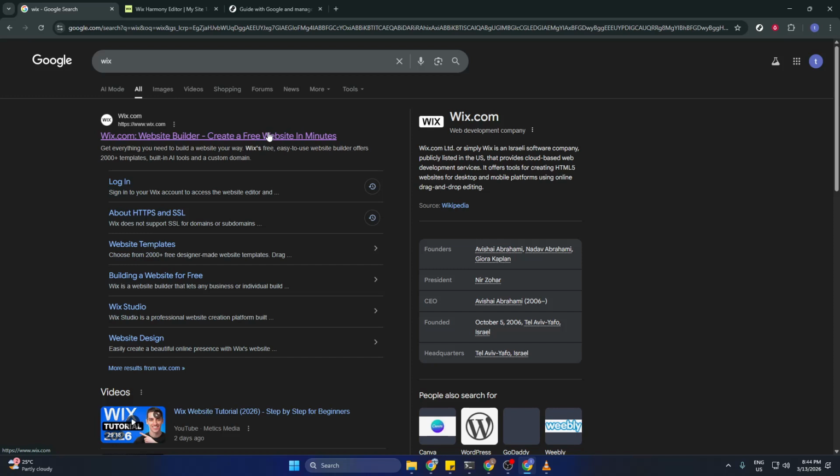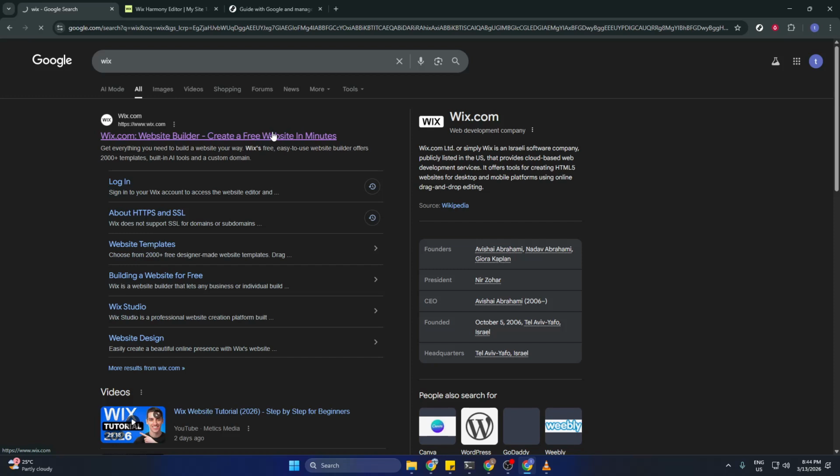If you're already signed in, you can go straight to the Wix dashboard. If you're prompted to log in, do that securely and avoid entering any details on unfamiliar pages. The goal here is simply to reach your Wix account so you can access the site settings. This quick path through Google is often the fastest way to land on the right place without memorizing URLs.